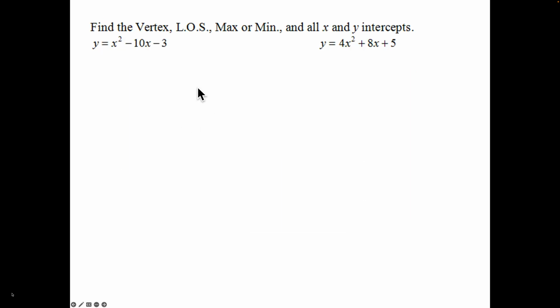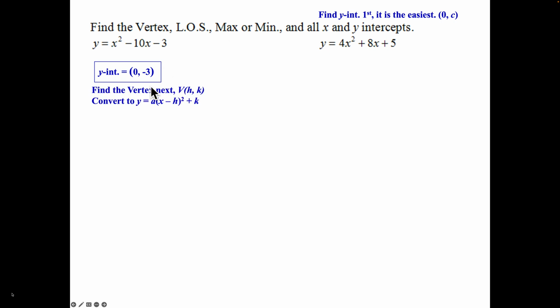We'll be at a min at -2. And we can do this all without graphing. So y equals x squared minus 10x minus 3. I'm going to do this by completing the square. But first, the y-intercept is the quickest and easiest thing to find. A y-intercept is always at 0 for an x-coordinate. If I put 0 in for these x's, this becomes 0, this becomes 0, I'm left with a -3. So (0, c) is the y-intercept, (0, -3).